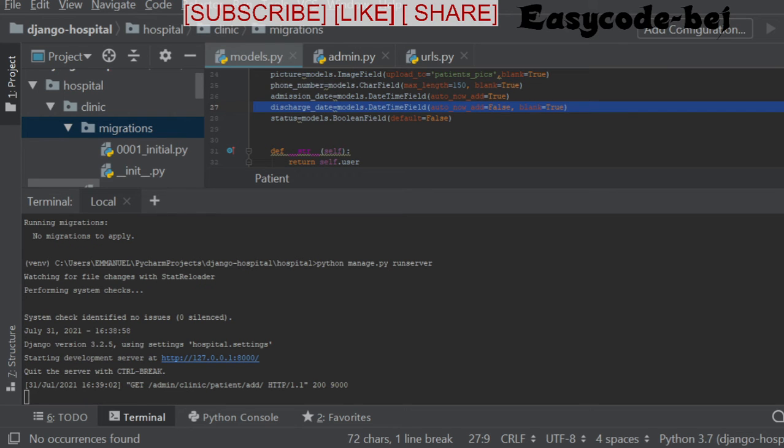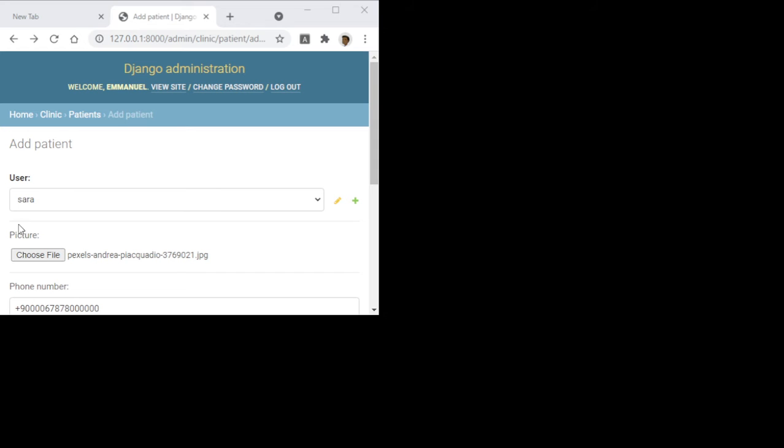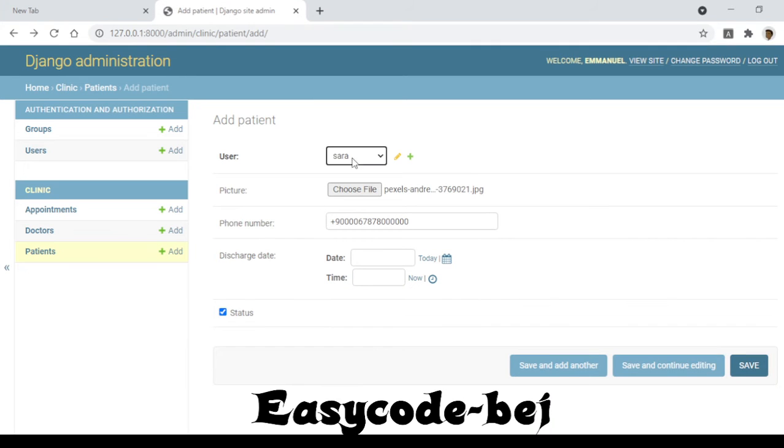Now we go back and do our refresh again. Let's refresh and then start again. Sarah is a patient, the user who has already registered and logged in. We add a picture, or if you want we can leave the picture blank, but for now let's add a picture.